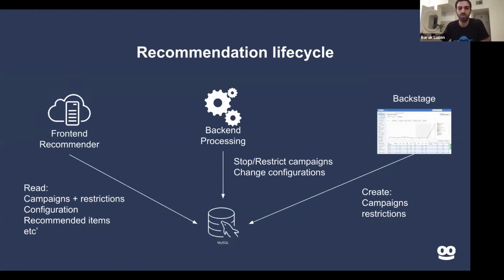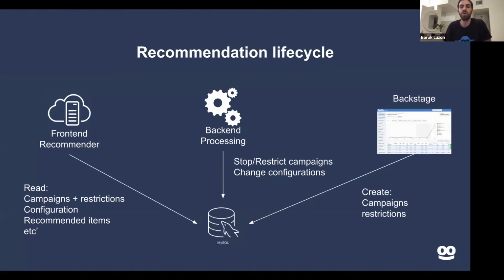And they go to the MySQL DB. And then we have the front-end recommender reading that copy that is replicated to it. And it's reading all those campaigns and restrictions and configurations and recommended items. We're talking about dozens of tables, and that's a lot of information. Our master DB holds tens of terabytes of data.